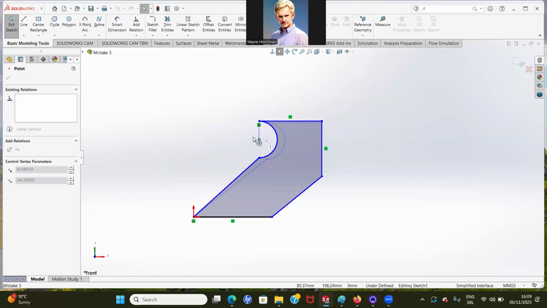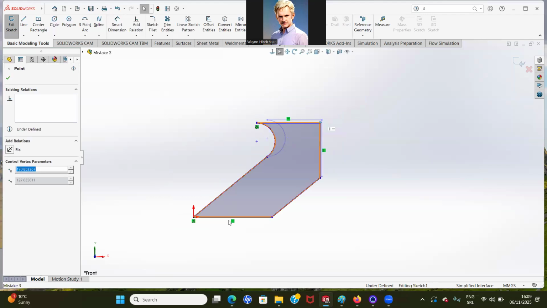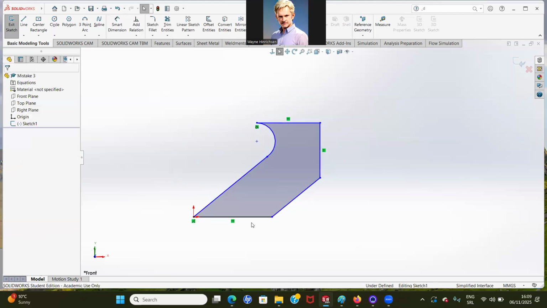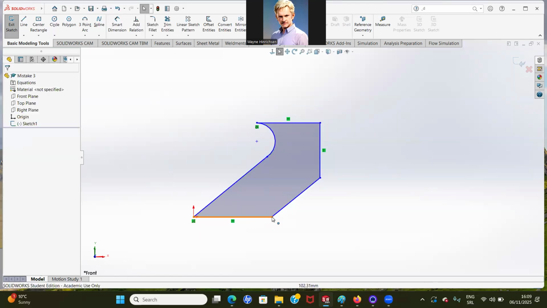As you can see, I can move it, right? And you can see the lines, sketch entities that are blue, I can move them. This one here is black. That means that I can't move it. I can change the length because this point still is not black, but as you can see, it's fixed to the origin. So when a sketch line is blue, it's under-defined. When it's black, it's fully defined. When it's yellow, it's over-defined. So let me show you.